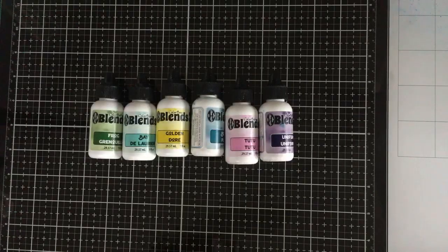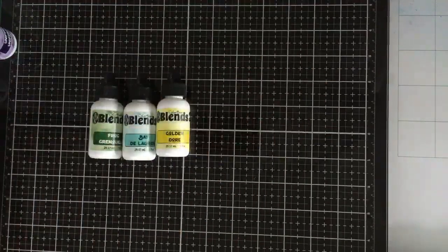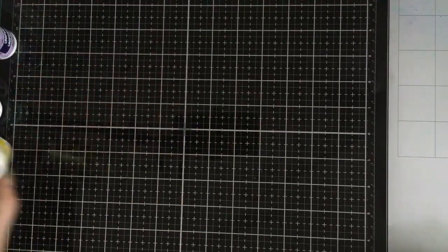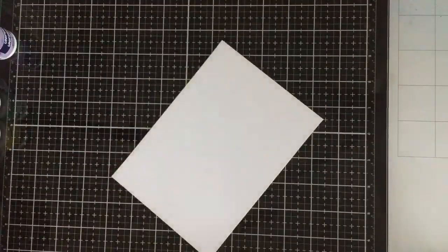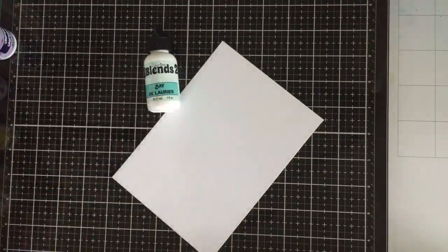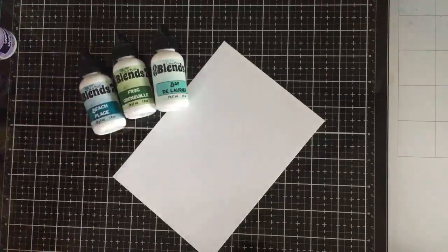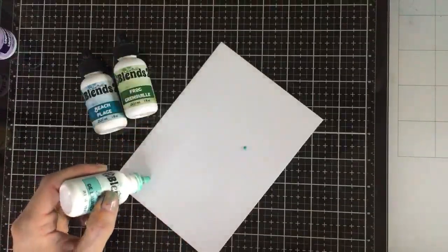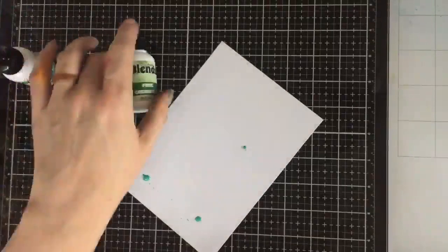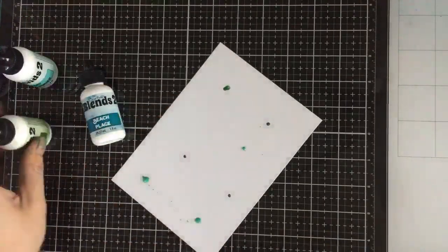So I definitely need to keep my color family in mind when playing with these. Make sure I have everything. So we will create with this a warm, cool, purple, and then we might do mud on this too, I'm not sure. So what I'm going to do is first start off with my cool, which is going to be the bay, the frog, and the beach. So what I want to do is throw down a little bit. This is straight up ink, but it blends absolutely beautiful. Then we'll do beach.